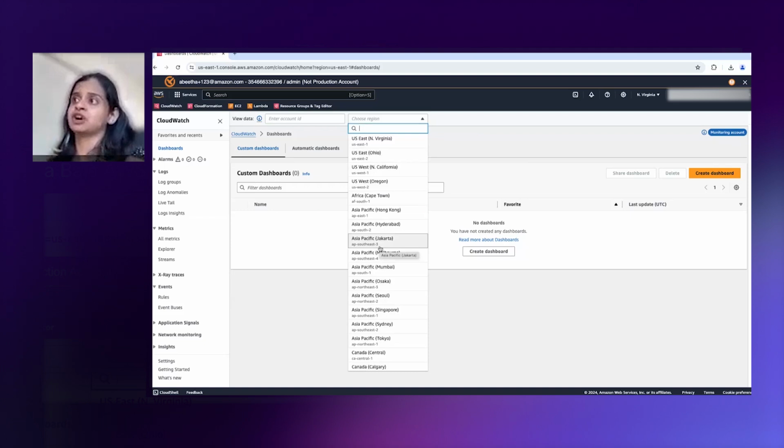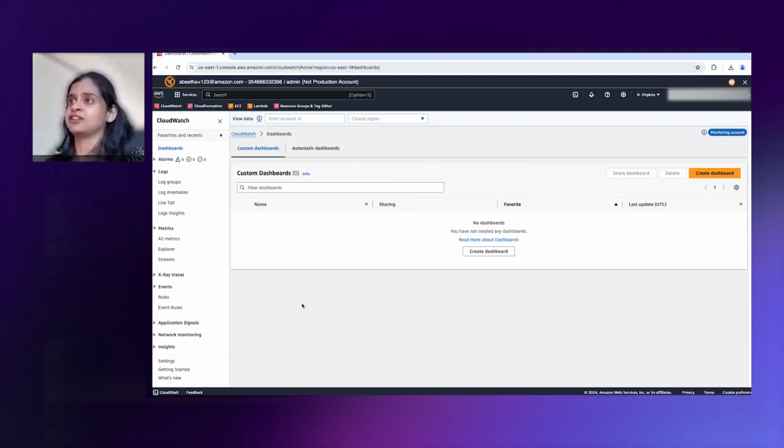Or can you view your log events just because you selected a particular region? But again, if we have set it up as metric filters and they show up in a dashboard, that's fine. You will be able to see it cross region. That is one of the ways some of our customers have navigated cross region.